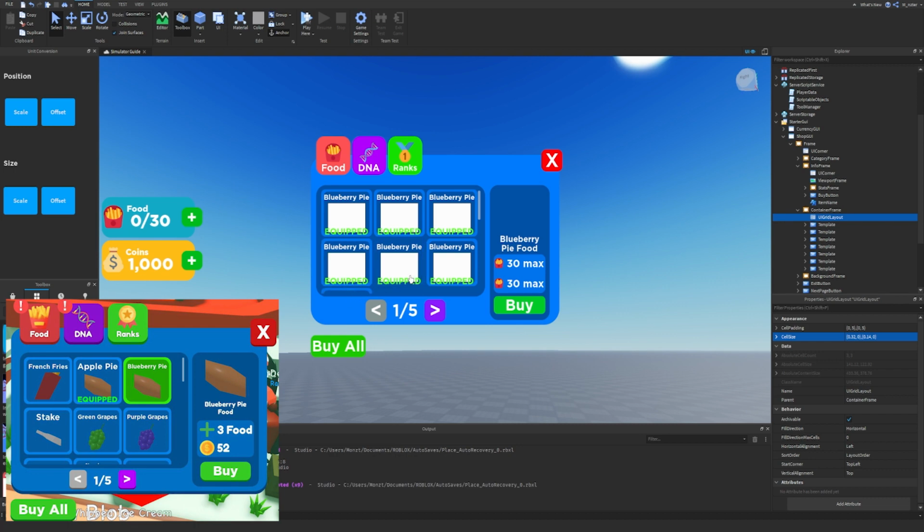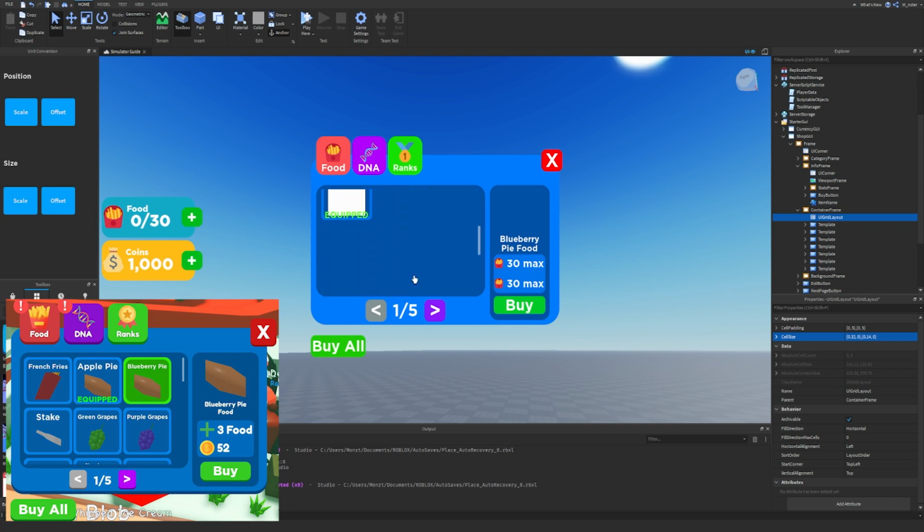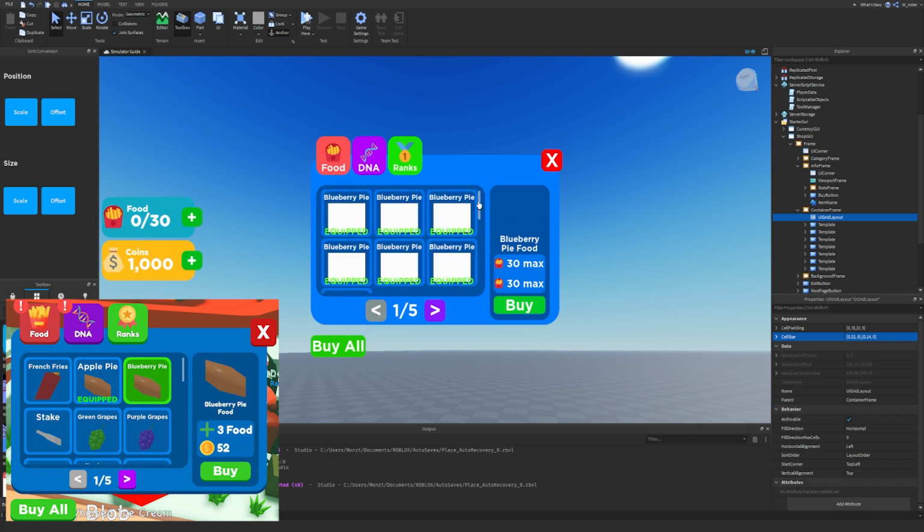The reason that we're doing it like this is because I learned one tip that I saw on the dev forums is that you always want the players to know that there's still things below so that players understand that they have to scroll. So that's why we leave a slight little view of the boxes below, because we want people to say, oh, okay, there's still things down here, so we understand we can keep scrolling down. You might be thinking, well, they'll obviously see the scroll bar, which yes, that is true. But at the same time, if they do see something, that's another indicator that they can scroll further down.